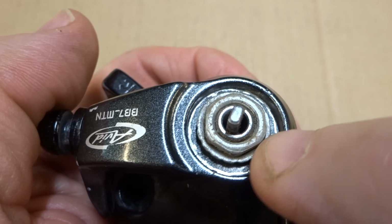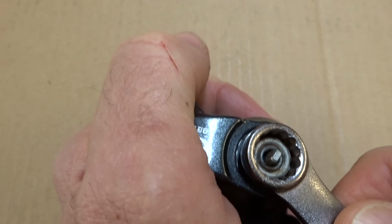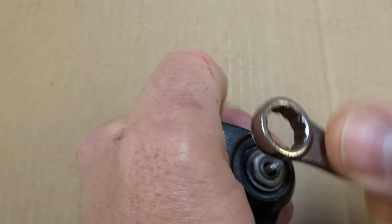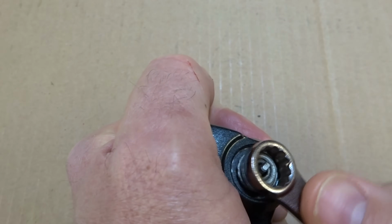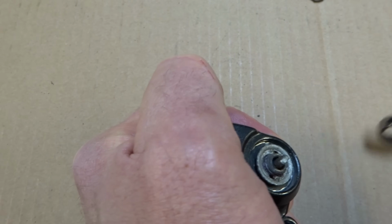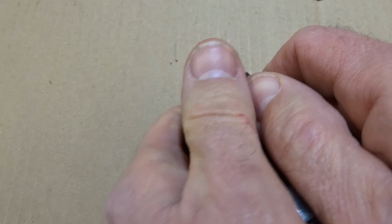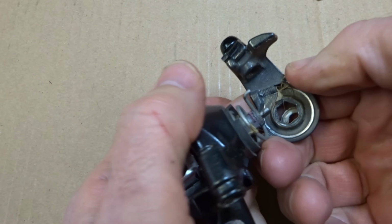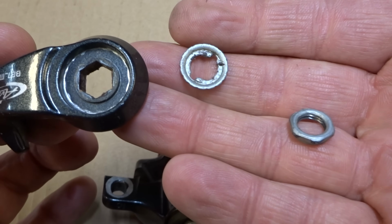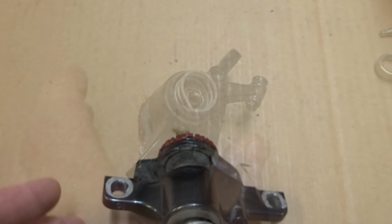Next I need to remove this little nut that's holding the arm on there. So I'm going to hold the arm, and I'm going to use an 11mm wrench to turn that nut. That should be able to remove this arm there. So the arm, a little washer, and a nut came off of there. And I'll put these aside.